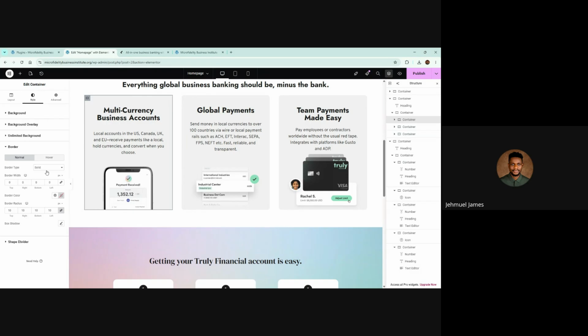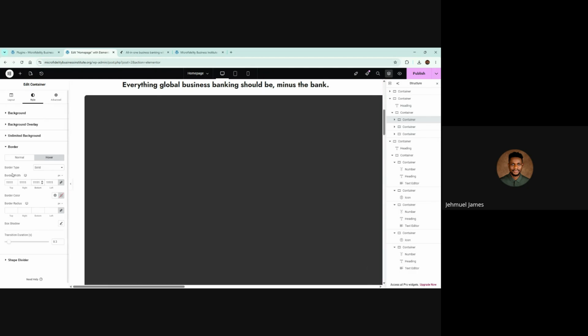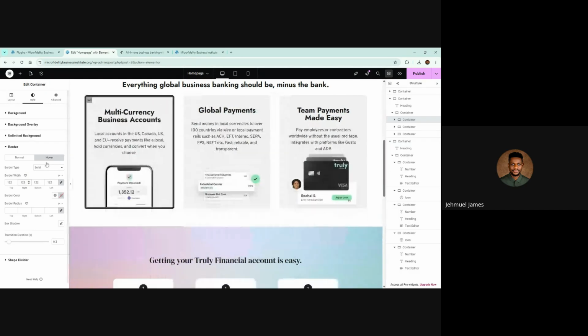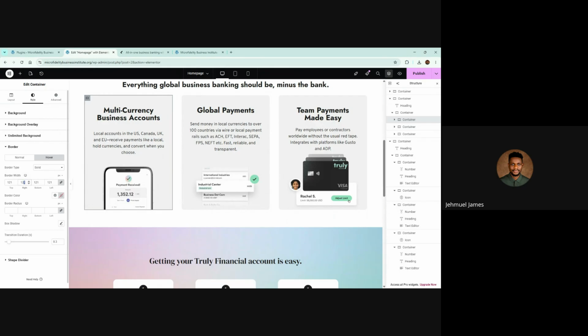Style tab, border, hover tab, border type, solid, width, 1, because 1 is okay. If you make it like 11, it's going to be too thick. See, this is what 11 looks like. And because it's a hover border effect, you can't see it until you hover on it. So hover on it, see how huge it is. If you reduce it a bit to maybe 12, this is what it looks like. Still too much. So we use 1, because that's what they use there. So 1 it is. Now, put a radius on that as well. Color, update, save.